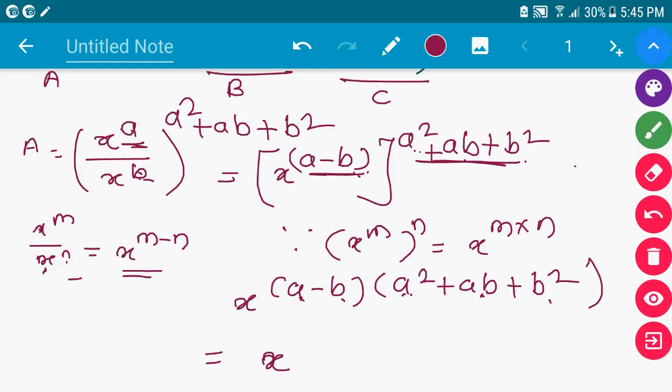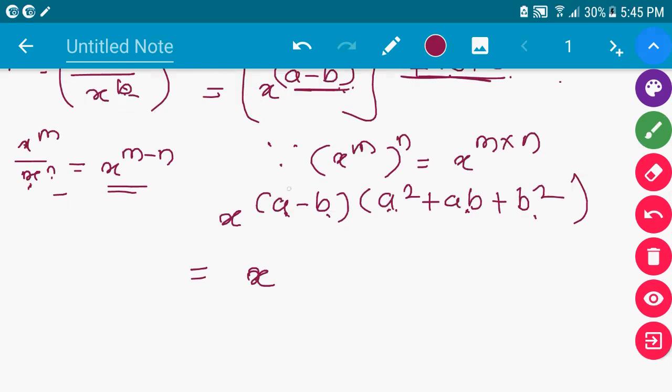X is equal to, now first we will multiply with the a. So a multiplied to a square becomes a cube. Minus a into ab becomes a square b, a two times. So a square, a and a square, the base is same, the exponent here is 1, here is 2, so add the exponents, so it becomes 3. So what happens is a cube plus a square b, because the sign is plus, a b square, a multiplied by b.